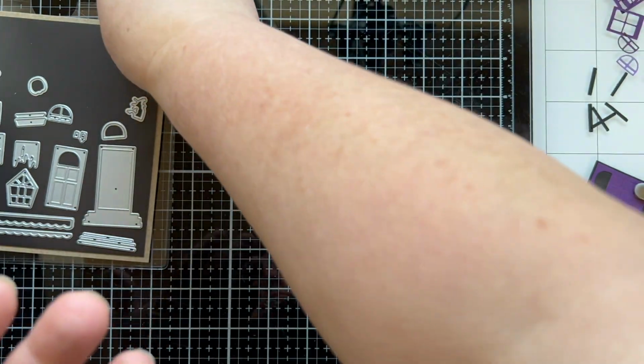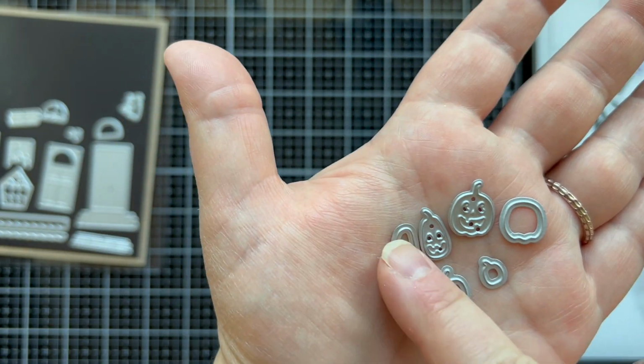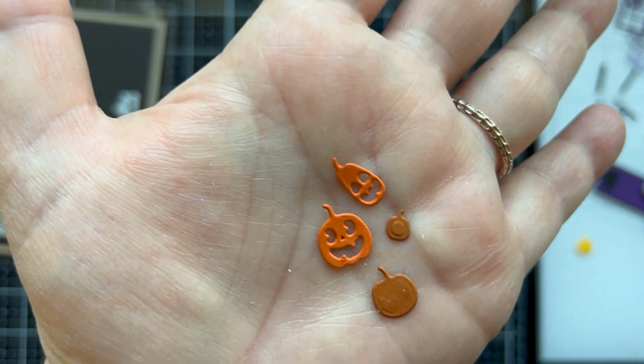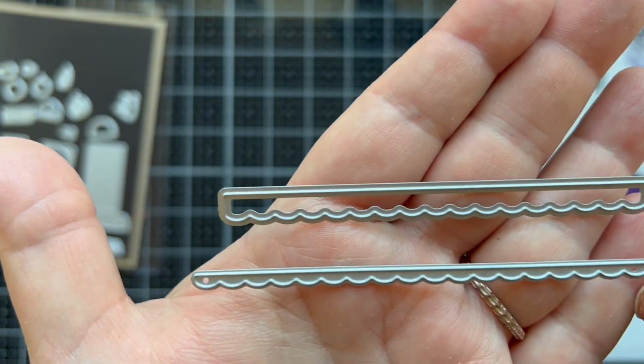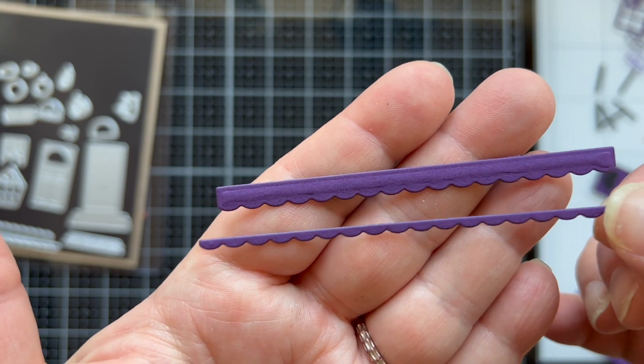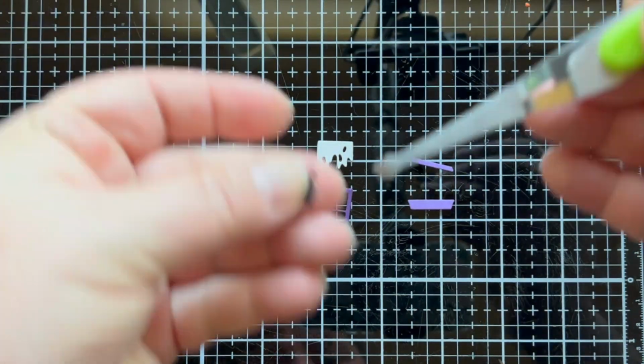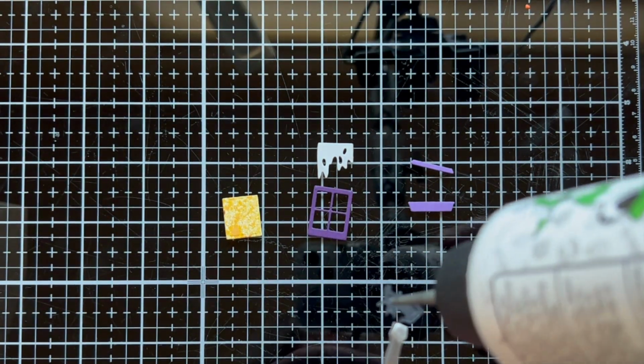And to go with the jack-o'-lanterns, there are pieces that you can die cut in a contrasting color to put behind there. So an orange jack-o'-lantern with a yellow piece behind it, for example. These are the accent pieces for like a roof line. They're really cute. I love all things scalloped, so I'm definitely doing that. Now let's start putting some of these pieces together.